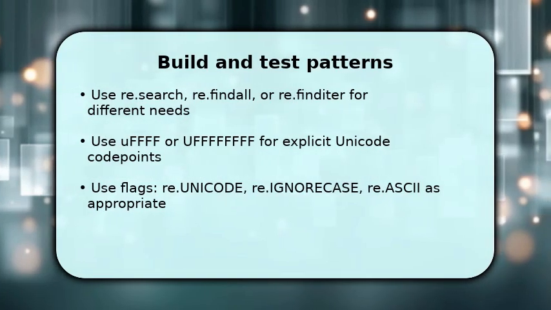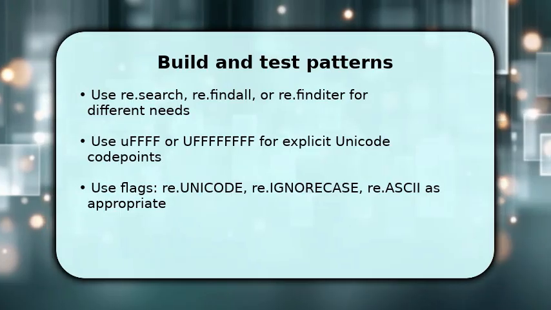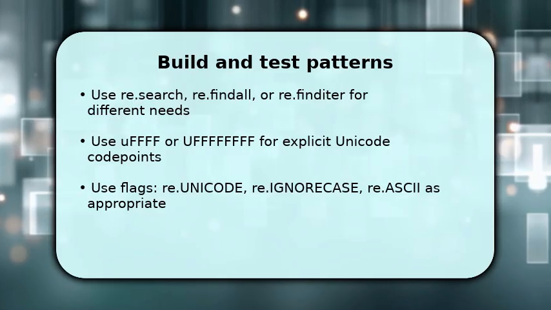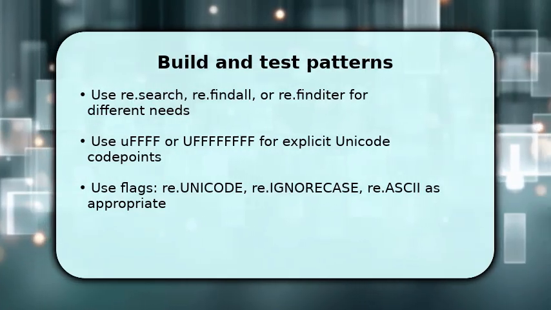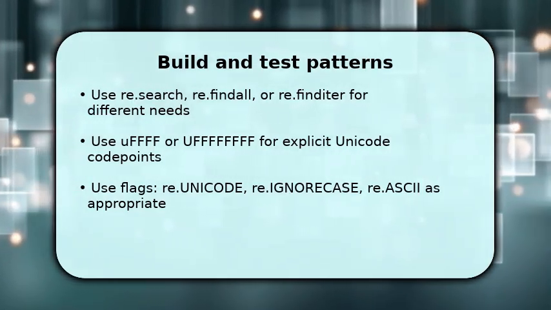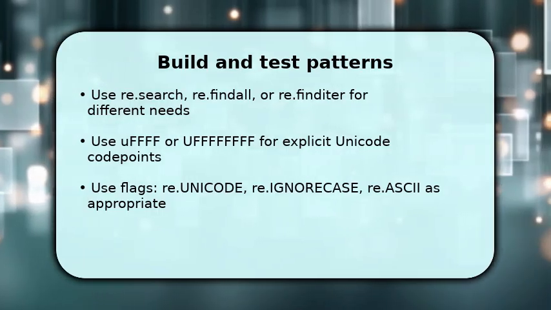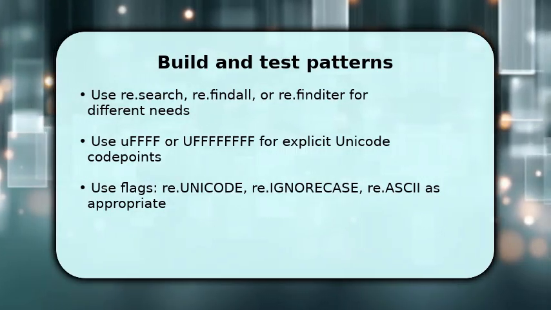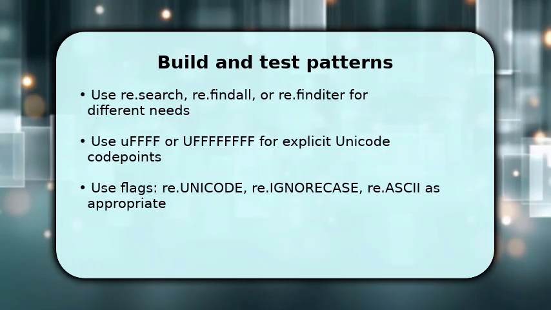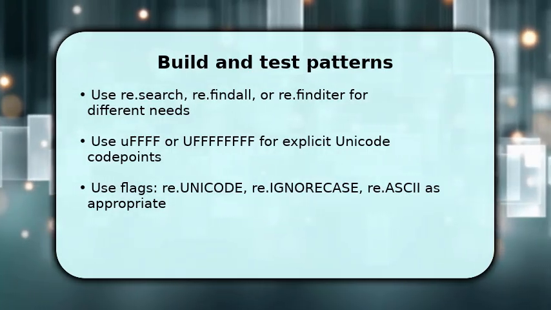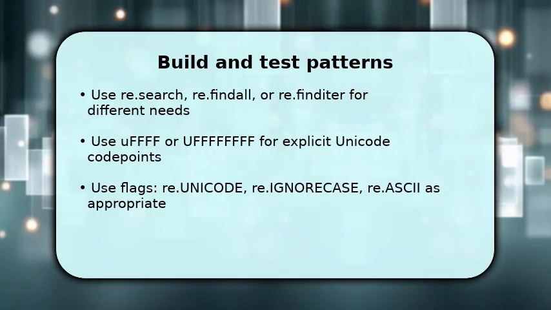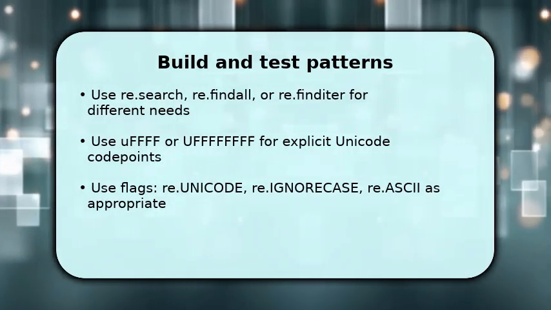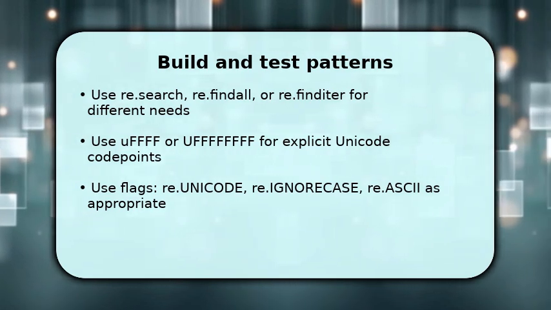Now you build the pattern. If you need multiple positions, prefer re.finditer so you get match objects with span and group info. For Unicode ranges, use \uNNNN or explicit ranges like \u0400 to \u04FF for Cyrillic. For single code points, use chr or escape sequences. Once done, test with strings containing normalization variants, using unicodedata. Normalize when combining marks break matches. Make sure to combine flags like re.UNICODE or re.ASCII according to your target character set.